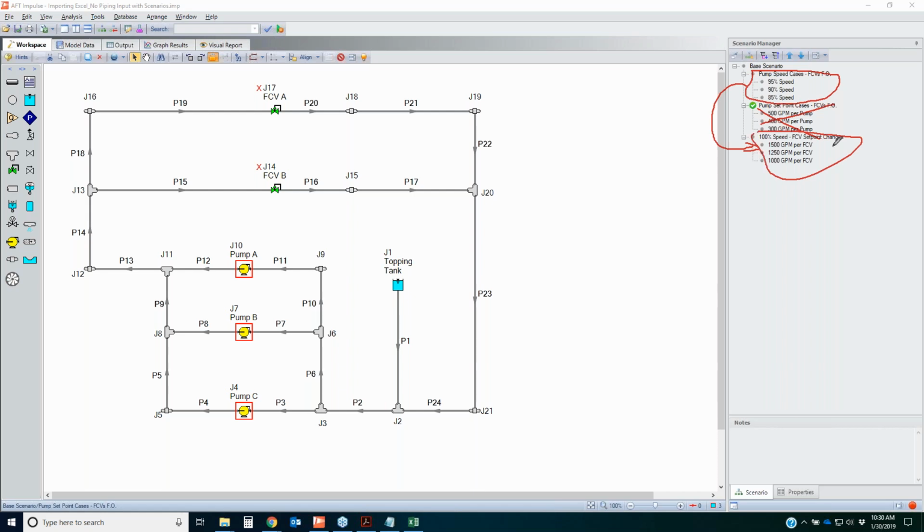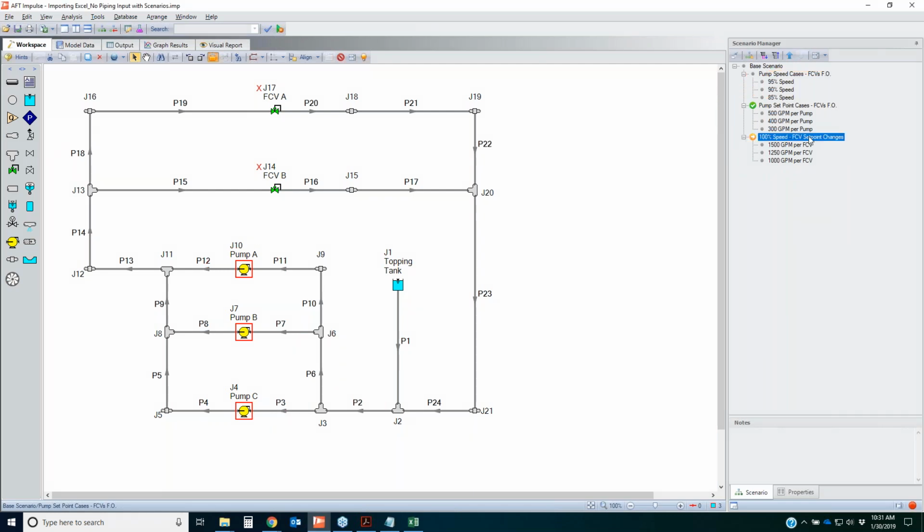The reason why is because this family of scenarios is based upon 100% speed pumps before I make these changes individually. So therefore, when I clone them, all the pumps in these scenarios here will be exactly at 100% speed. So that way it minimizes the amount of effort that I have to do.